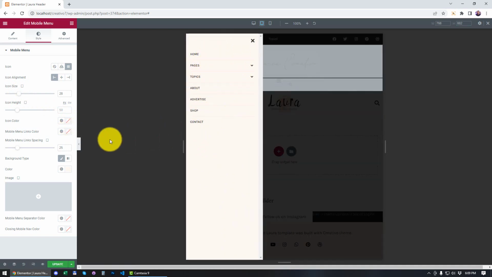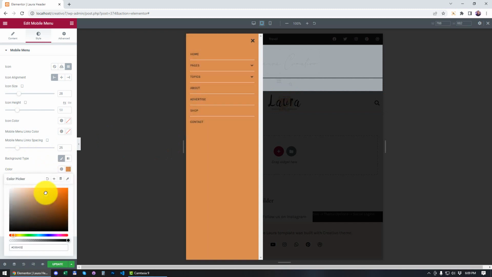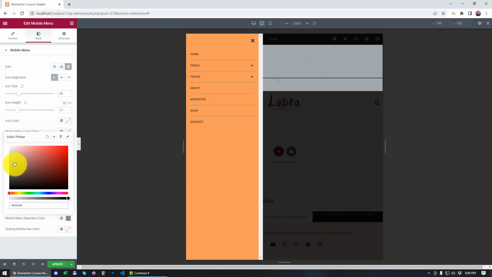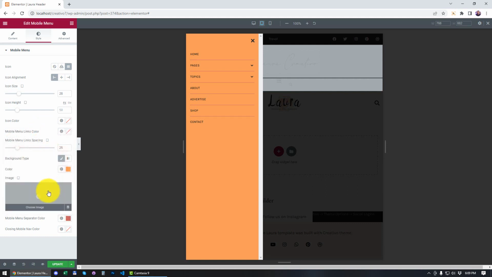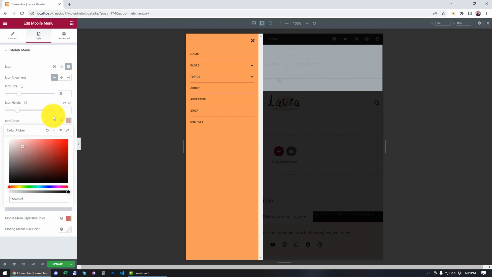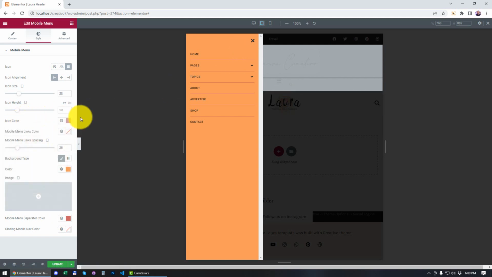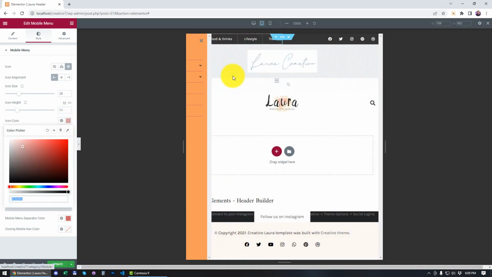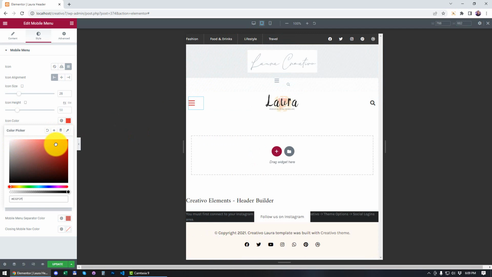I can change the background of the mobile menu, as well as the separators, the dividers. Maybe go with whatever color you feel comfortable using. And then the icon color, oh sorry, this was the icon color for the mobile menu. Let's make it red.